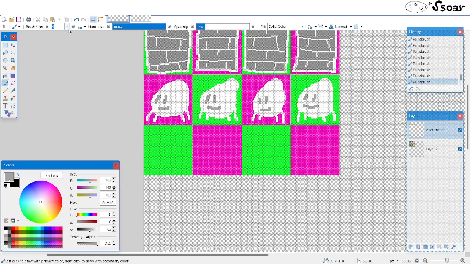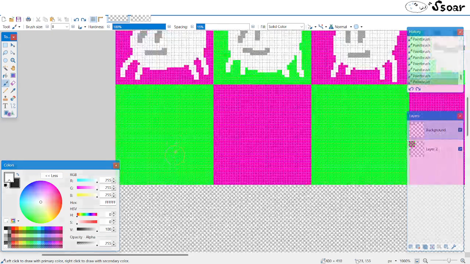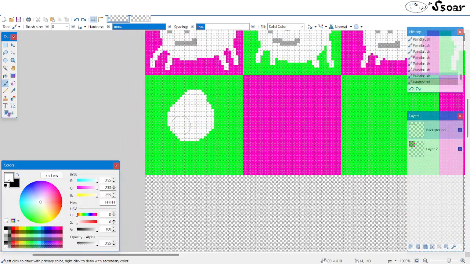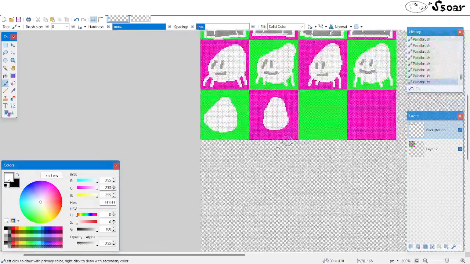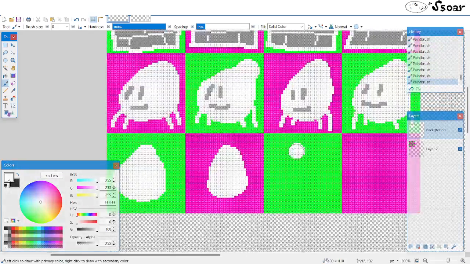When he's facing away from the screen, he should look... That's way too big. He should look like this, probably. Right? Instead of leaning to the side, he looks a bit more symmetrical.